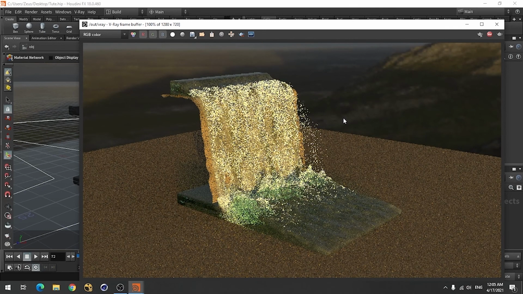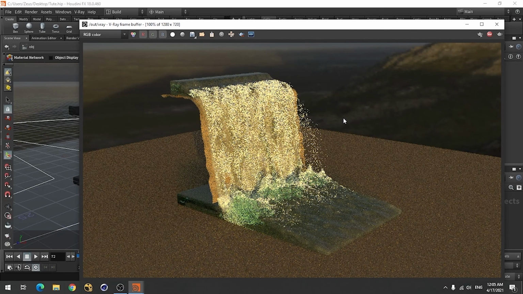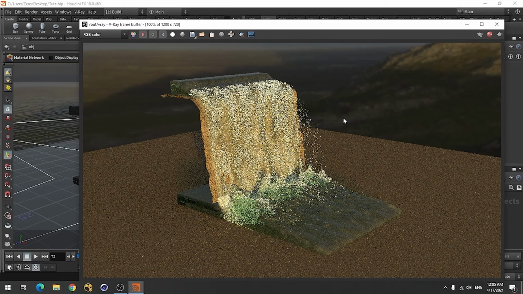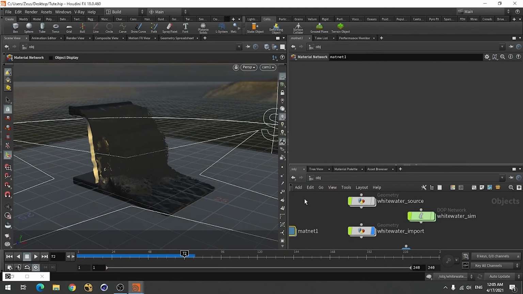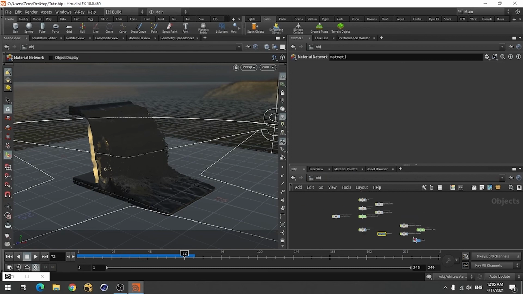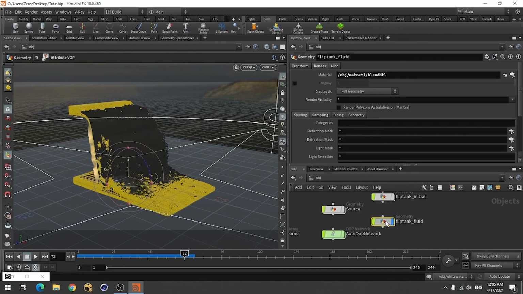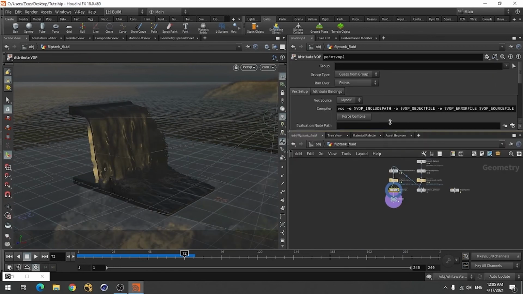See, so this is your waterfall section, which is one section, and in my scenario I have used copies of this to generate a big-looking waterfall.